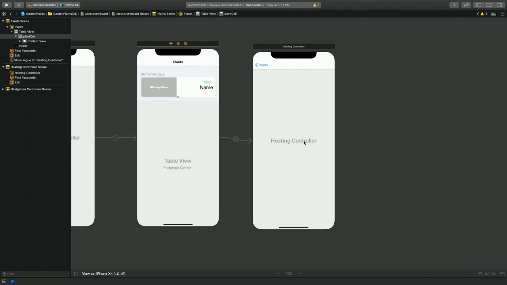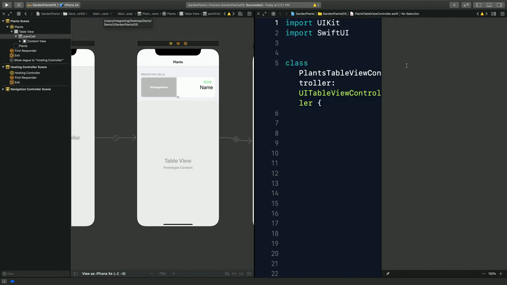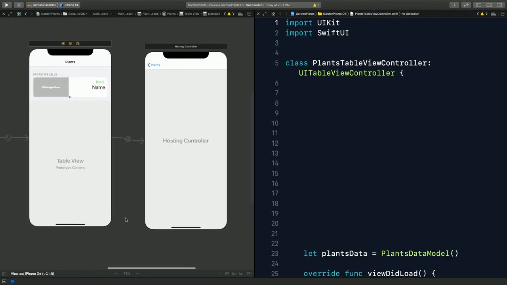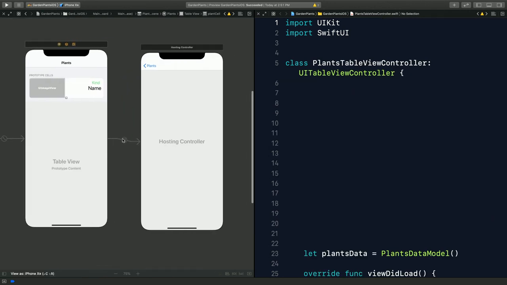Now, we need to add content to this hosting controller. So let's open our table view controller on the side. Let me hide some of these panels to make more space. I'll now select the segue we just created, hold the Control key, and drag into the view controller code.